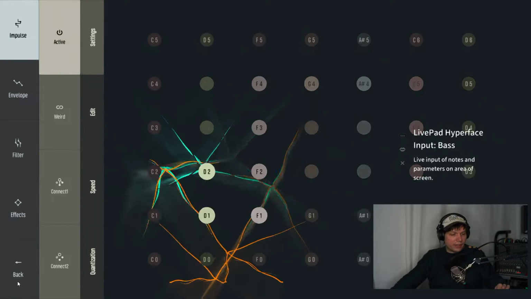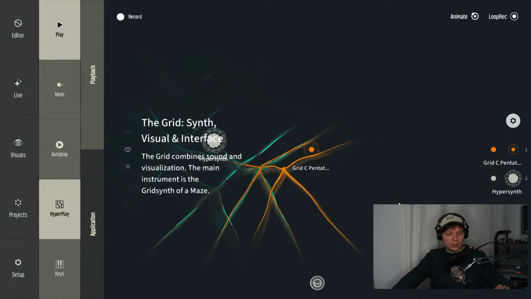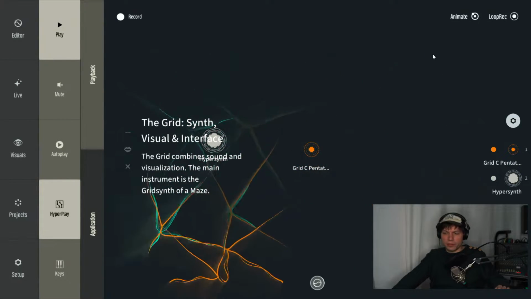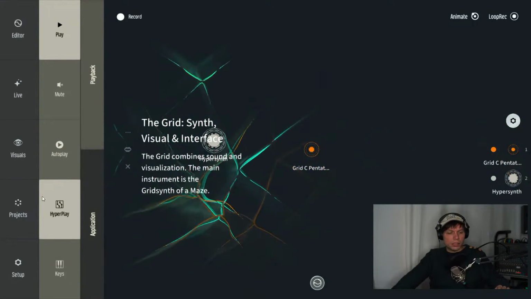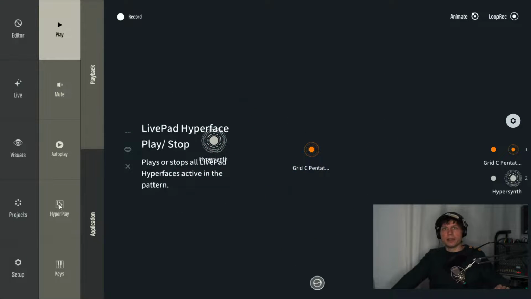I go back, I'm back in the live pad menu. So when I go now on the main screen back, I just tap here on the free space of the main screen. I can tap on hyperplay off, and the hyperface, the live pad, will turn off.